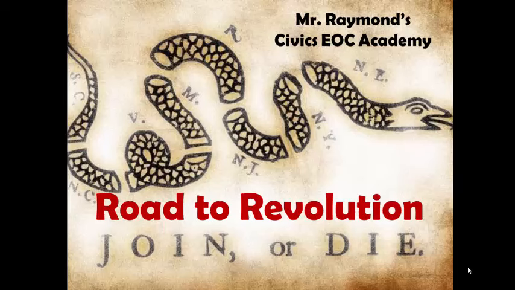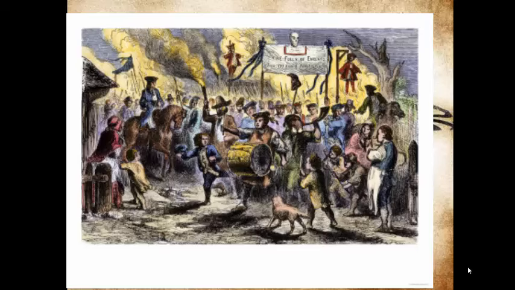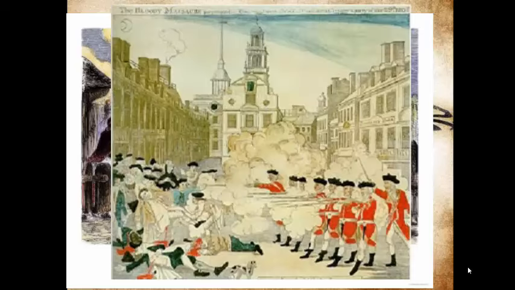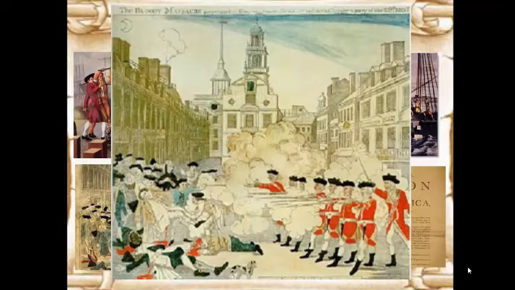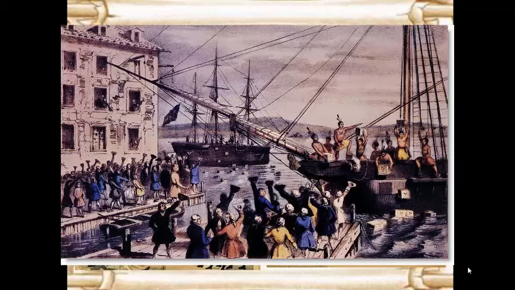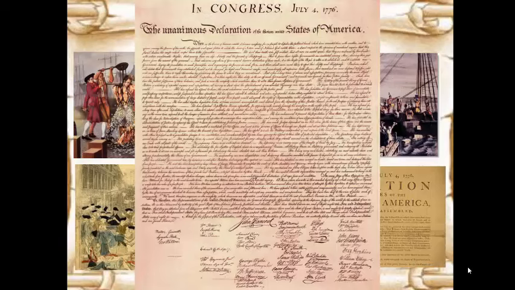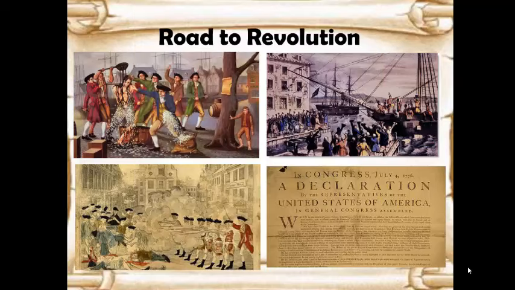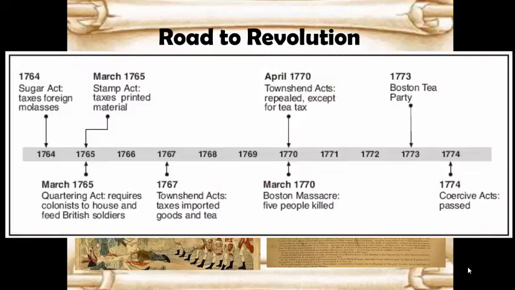So today we're going to be looking at the events in America leading up to the signing of the Declaration of Independence. Now, some of these, like the Boston Massacre and the Boston Tea Party, you're probably already familiar with. But we're going to try to fill in some of the blanks for you on the road to the American Revolution. And it's important that you keep these events in chronological order, as I've definitely seen EOC questions where they're going to ask you to put these into order.